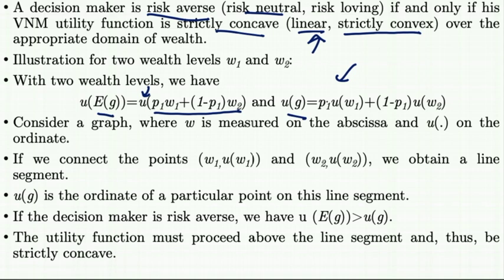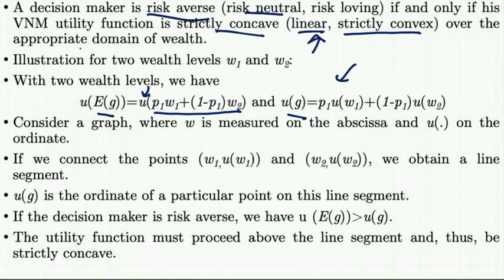Alright? And then the utility of a gamble, let's say a lottery or a business, is given by this: probability 1 times utility of wealth 1, plus 1 minus P1 times utility of wealth 2. There are 2 different things, yeah? I'll show you more in the form of a graph so that you can see clearly. Basically, once you see the graph, you will recall what you have learned in basic intermediate microeconomics, yeah?